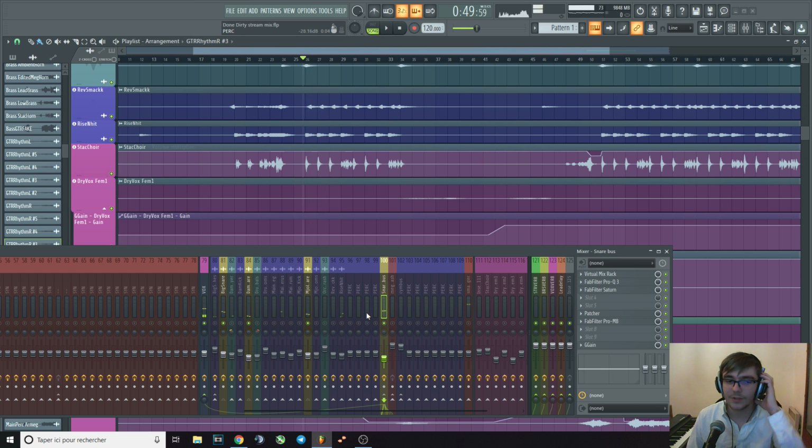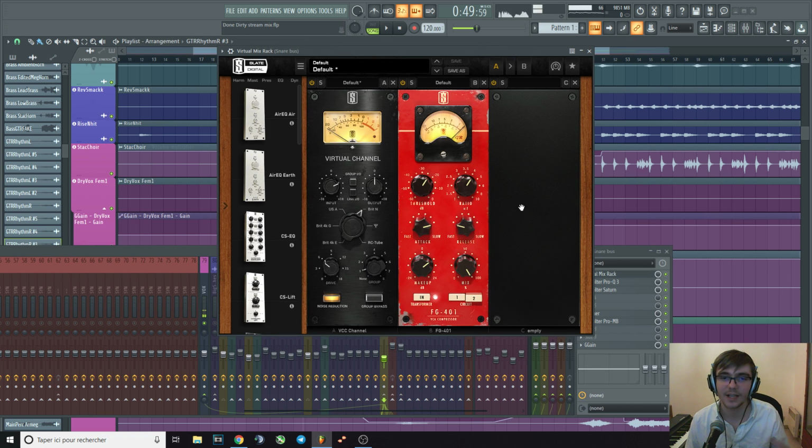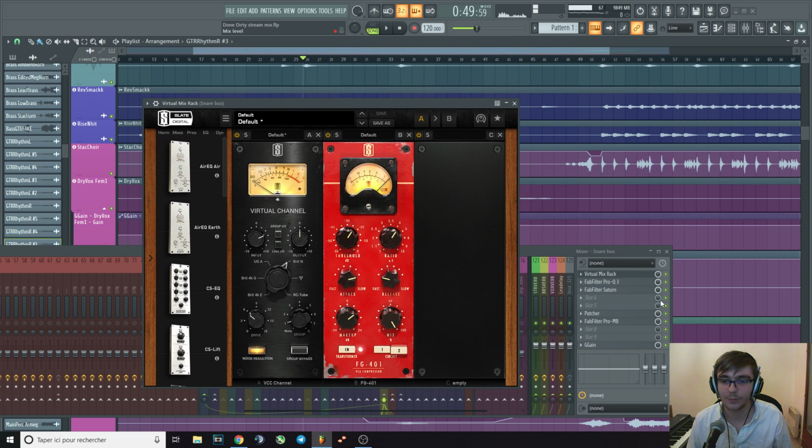So I got these 3 layers. This one more round and low end-ish, having the strong fundamental harmonic. This one for the reverb and high impact. And this one a bit more natural. So the 3 of them together through the bus here, it makes a pretty nice sound. So once I got a pretty nice balance of the 3 layers, I just went and processed them.